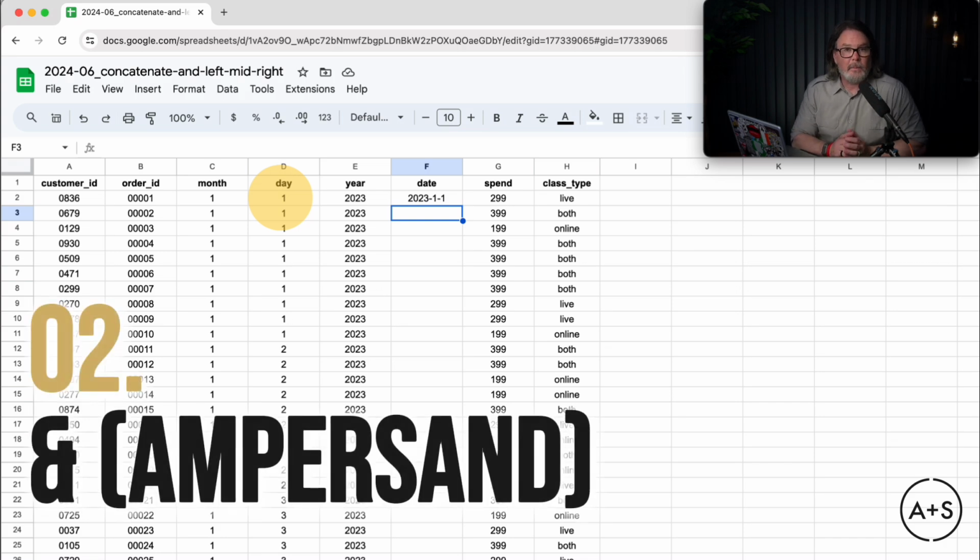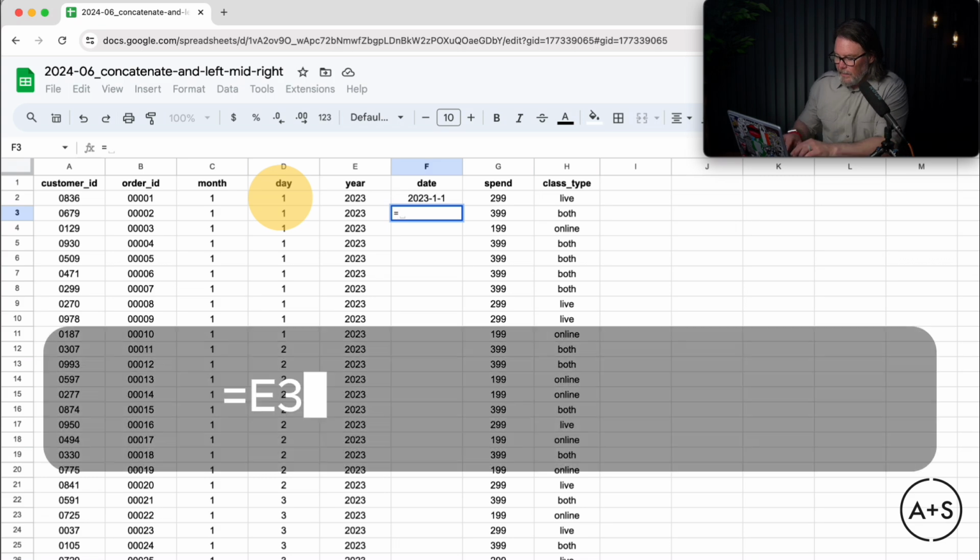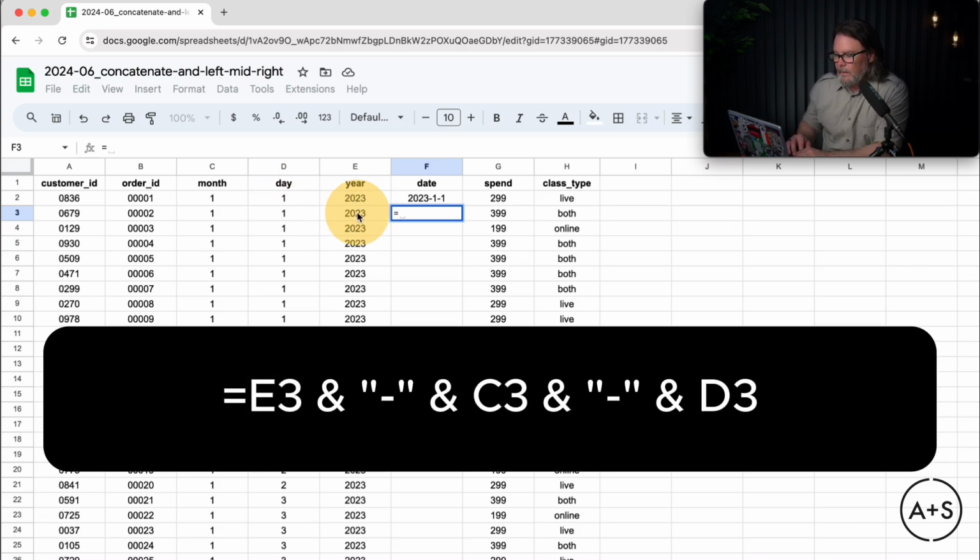Now, there's another formula that I could use as well, using the ampersand, to accomplish the same thing. Let me just show you that. So by saying year column, and then, pro tip, I usually add a space, ampersand, space, add my hyphen, space, ampersand, space. I add that space between the ampersands just to give the formula a little more room so it doesn't look so jumbled. Grab the month, space, hyphen, ampersand, space. Grab the day to close that out.